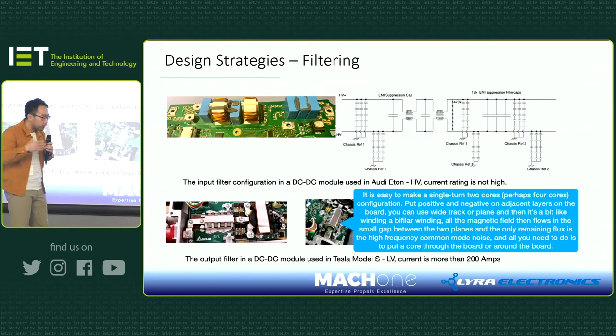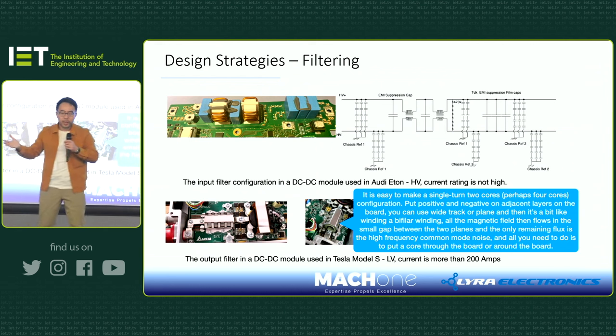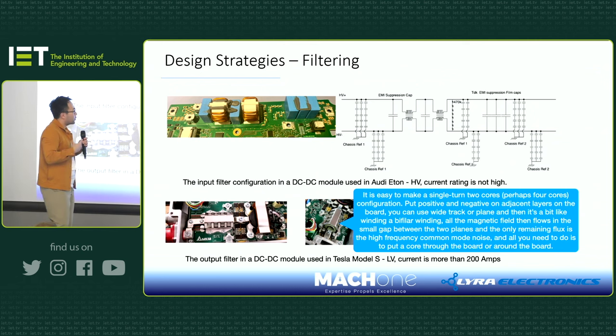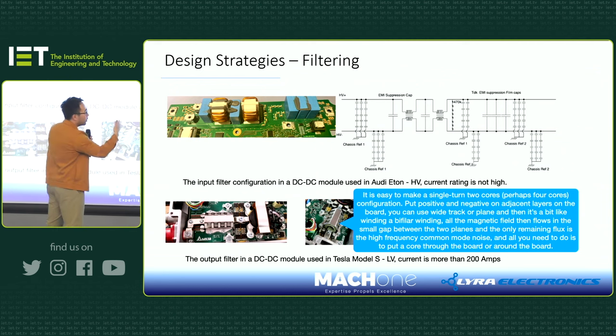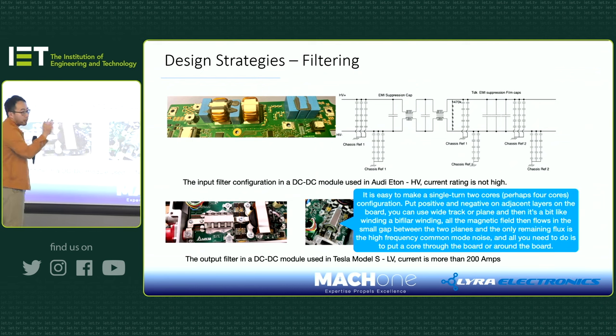Second, if I put five in series, that's okay, I have the voltage rating. But I know if I put capacitors in series, that means I have lowered my capacitance value. And also, there's lots of inductance when we connect the capacitors in a series manner. So how do I balance that out? Well, what you can do is put the same series of capacitors in parallel. So that gives you more capacitance.